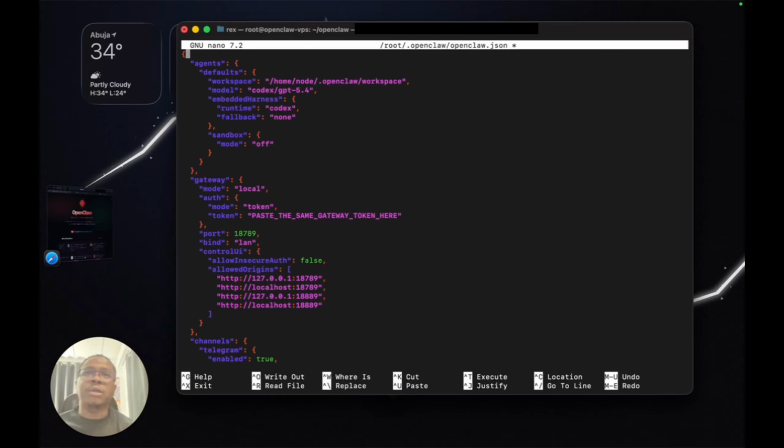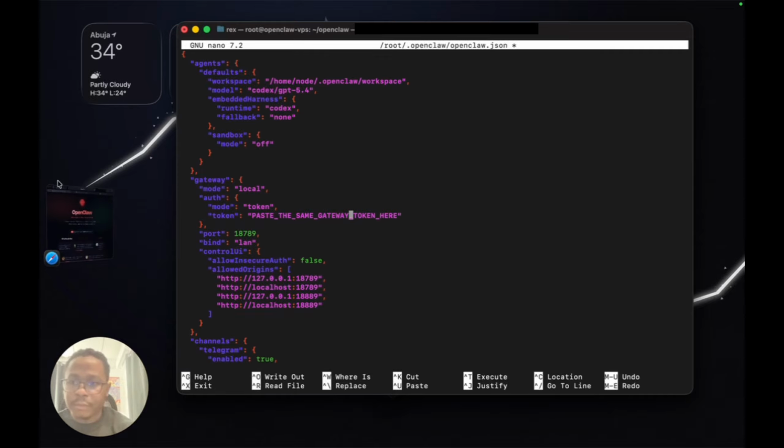So I'm just going to go back and get the token that I generated previously, and replace it with what we have in this section here. Let's have our token here. Let's bring the cursor all over here. Cool, nice.